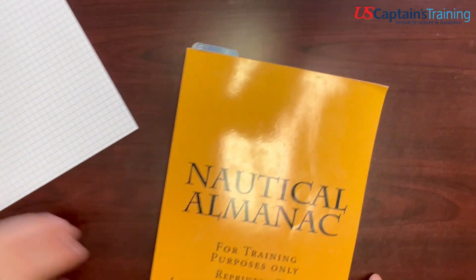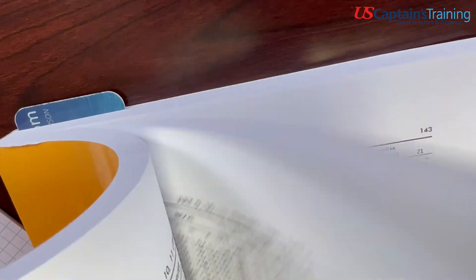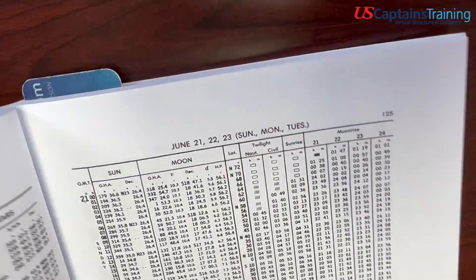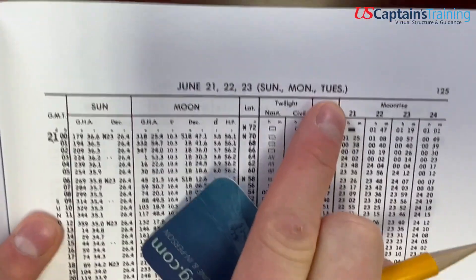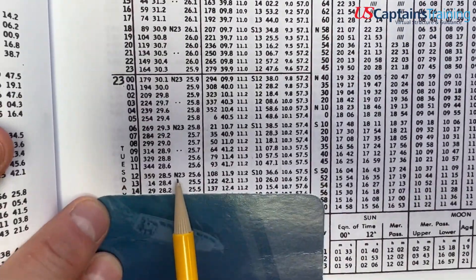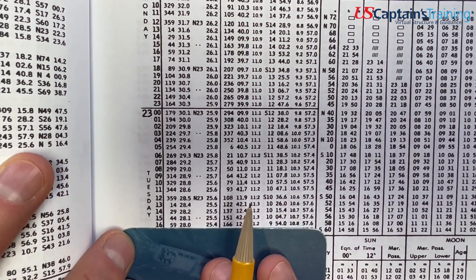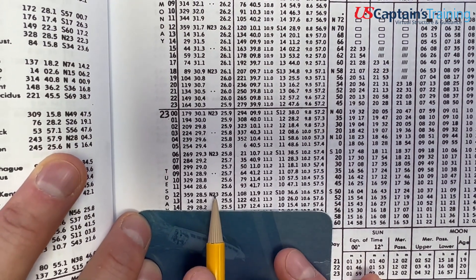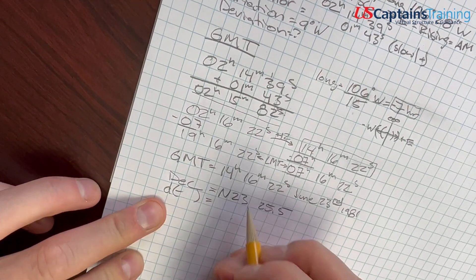Let's do that. The declination, we're on June 23rd. September, we're almost there, August, coming up, June 27th, June 24th, June 23rd. So June 23rd, it was a Tuesday. Here's the day, 21, 22, 23. And the hours was 14. The declination starts here: North 23 degrees 25.5 minutes. Is it getting bigger or smaller? Slowly getting smaller. So we have North 23 degrees 25.5 minutes, getting smaller.